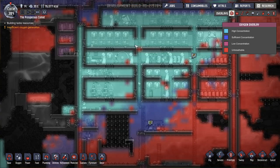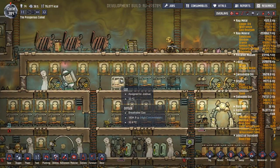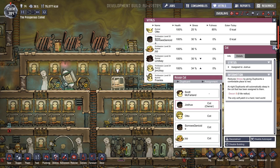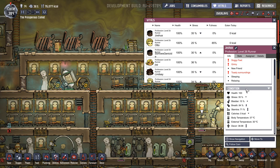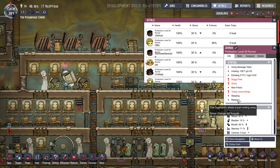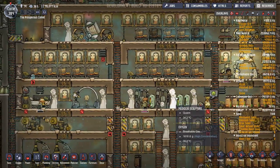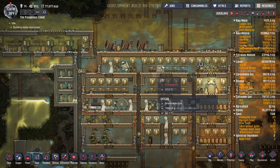Let's just take a quick look at the bedrooms. Insufficient oxygen generation. What, seriously? I've got like 2,000. I don't know. Let's have a look. My snorer is here. Joshua? Is he the one that's got the bad... Let's have a look. Sleeping, relaxing, soggy feet. Where does it say about the fact that he snores? Sneeziness? I've never seen that one before. Okay, I must be missing it. I'm pretty sure he's the one that snores. We'll find out. If we give this bed to Scott McFarland, I think we'll be okay. I'm pretty sure that's Josh.